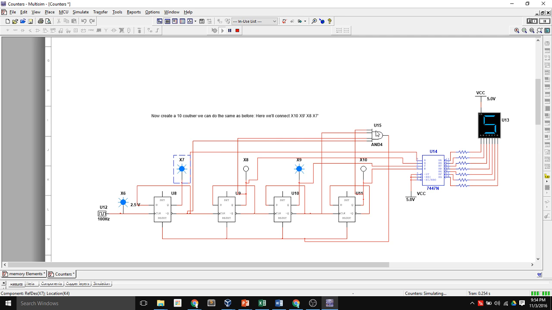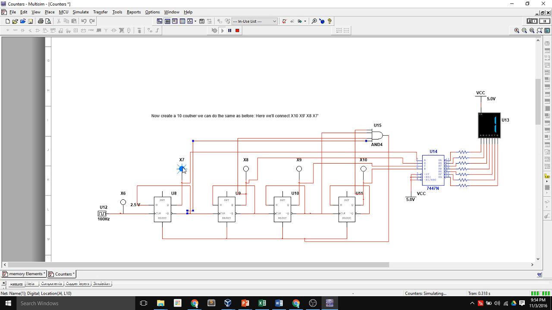So if I look at my connections for this AND gate, I want to have this connected to the output Q. That's my 1. This one should be a 0, so that's going to be connected to my Q naught. This one should be a 1, so that's connected to my Q. And finally, this one is Q naught connected to the 0 here. So that will detect a 1010.